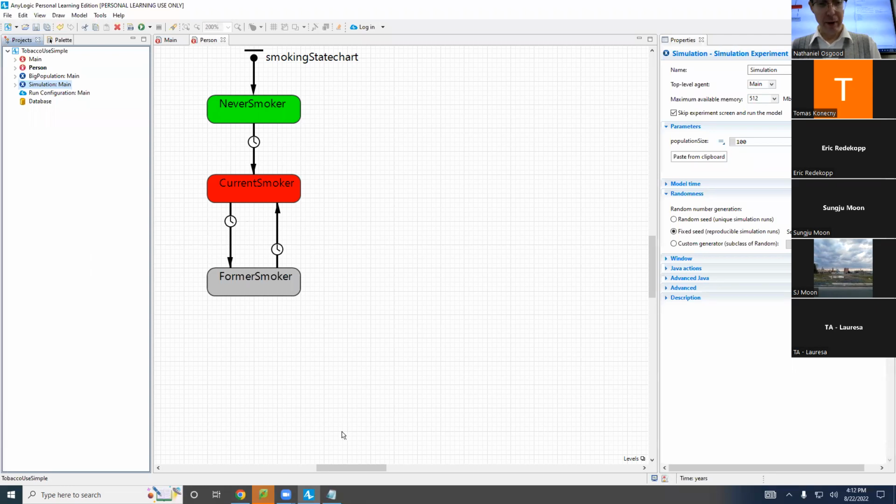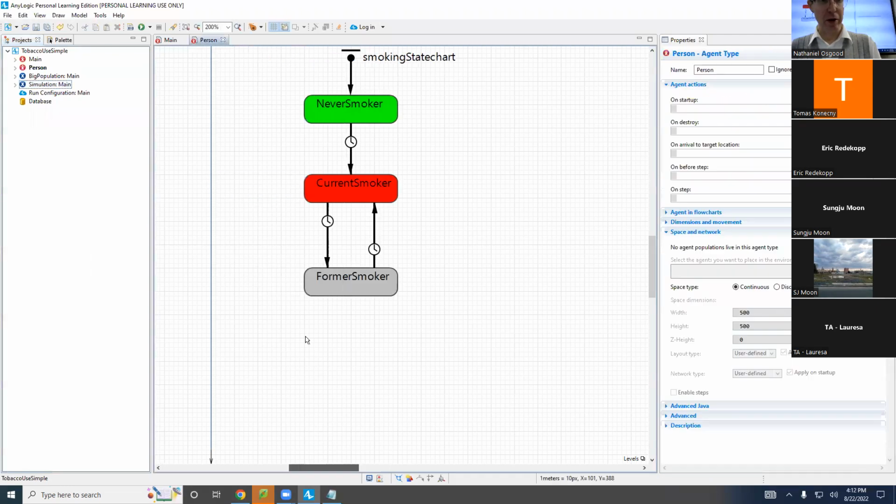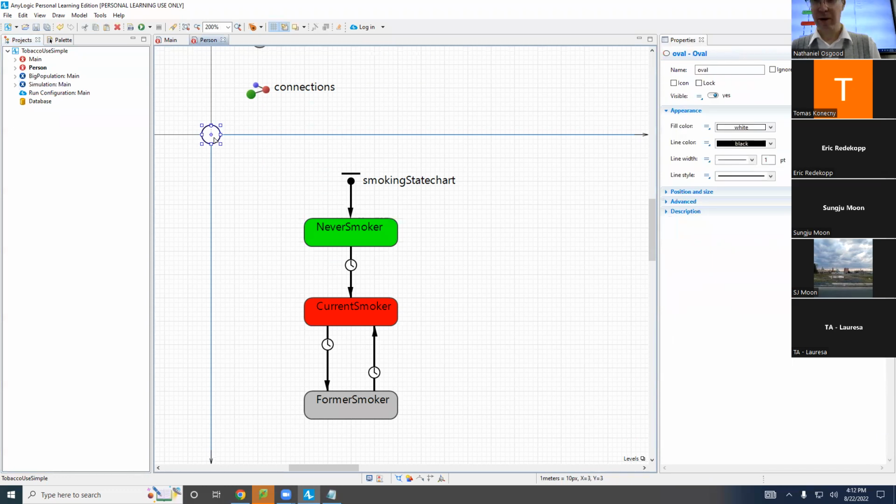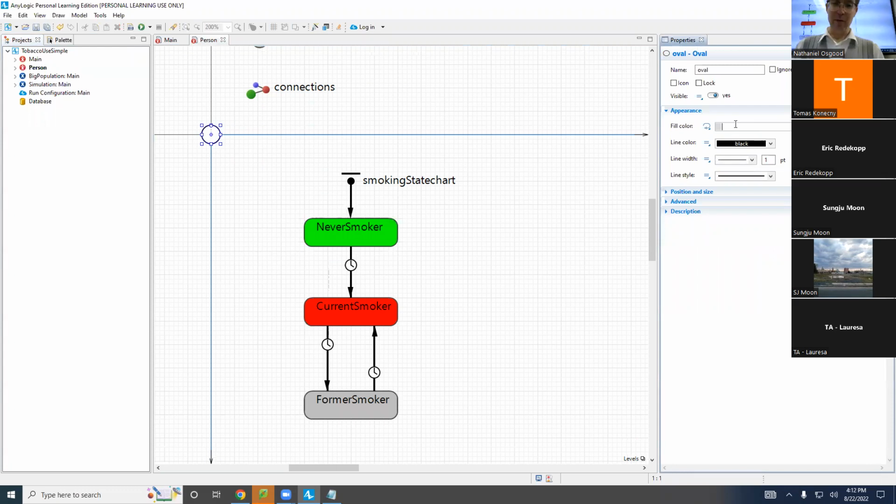Okay, I'm hearing some great ideas, and we do something with their oval, right? We click it to dynamic. That's darn right. And we could actually put in logic here that would do exactly that. We could say if they're in the never smoker state, use this color. Just like before, remember we said if they're female, use yellow.